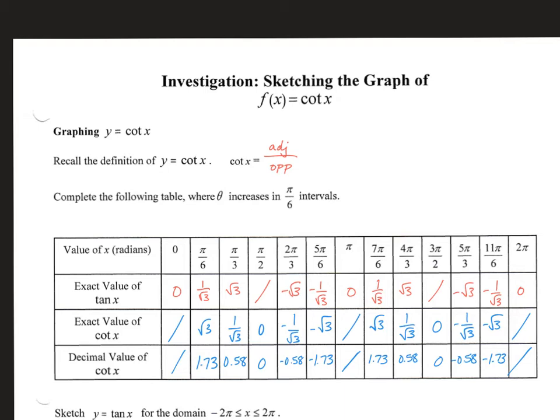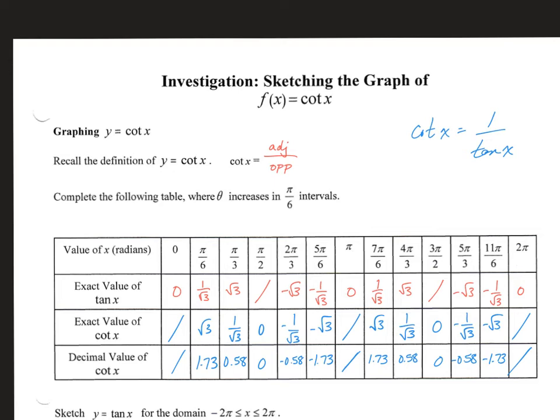Okay, and so as you flipped over that page and completed your table dealing with tangent and cotangent, we should have been good that our cotangent is the reciprocal of our tangent. And so you see in red, there's all your tan values, and then you see in blue, there is us going through and dealing with our cotangent. So we had to push buttons on a couple things, the value of root 3, the value of 1 over root 3, and we should be good with our decimal approximates.